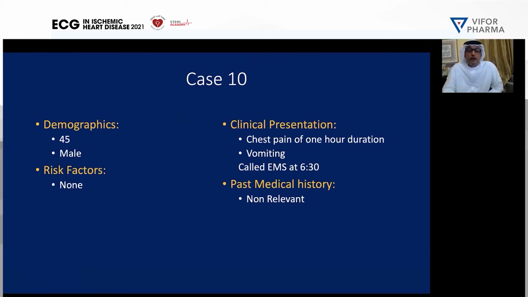Mechanical, exactly. Case number 10, demographics. This is nice. Dr. Zubaidi, this is young. You are going with the age younger and younger, before 49, 48, 45. Yes, actually, the majority, we looked at our database, and the mean age of patients who come with acute MI STEMI is young, in the 40s. So the mean age is 48. So a lot are in their 40s and 30s, and of course, we have the 50s and 60s. But our population is at least 10 to 12 years younger than other populations we see in the West or Western countries.